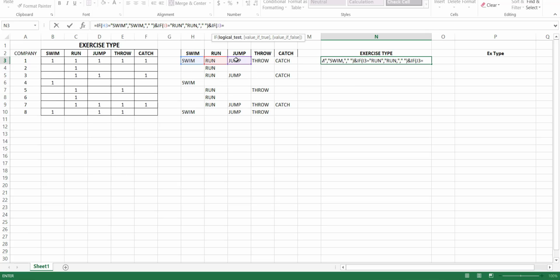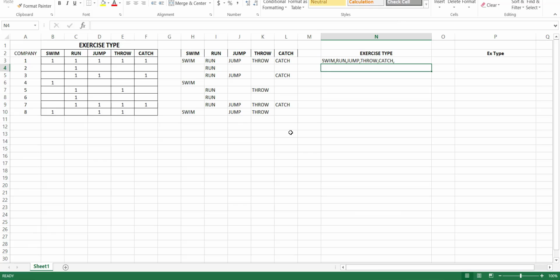What this means is that whenever there is a jump, Excel will rename it jump with a comma or nothing at all. Let's finish the rest. Once you get the hang of this pattern, you can use this formula to create longer if statements and to manipulate the information and get the type of data you want.